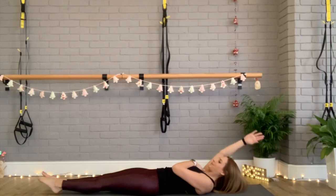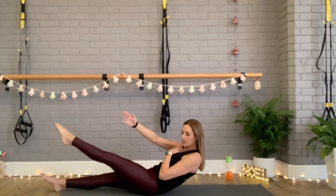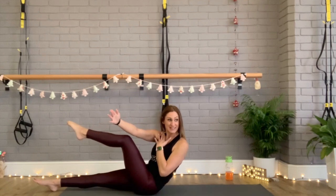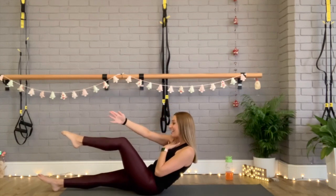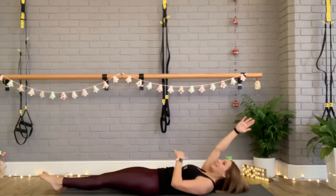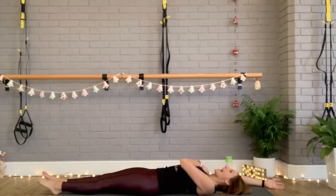And 2. The other option would be letting the knee bend a bit here. Remember, my main focus is that twist of the spine. So if your knee's a bit bent, it doesn't matter. But remember, that slow movement matters to me. That is my focus. And that twist from the waist.